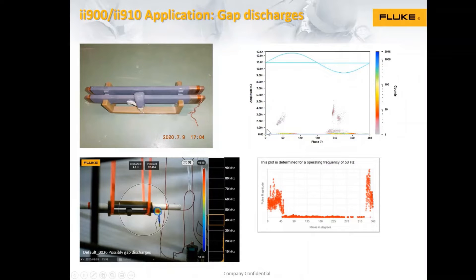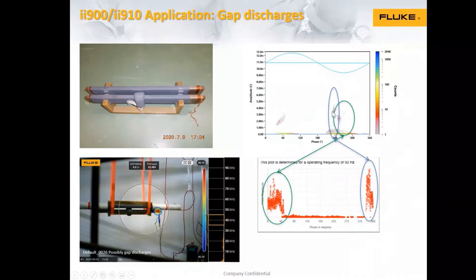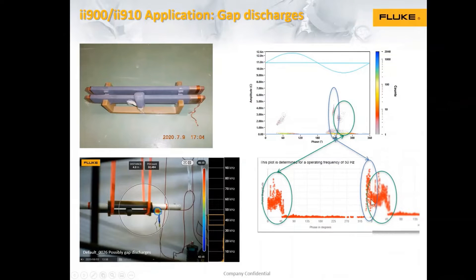The conventional PD tester shows that behavior here. The acoustic camera, this behavior here on the bottom, and both patterns are the same. If you don't believe me, that peak here that is clearly indicating Corona happens here. And that one here, the cloud here, it happens here, it's just phase shifted. I can support you by cutting this out, putting it to here. And you see, it's more or less the same pattern.